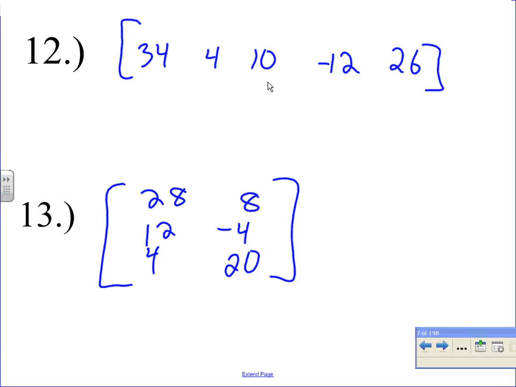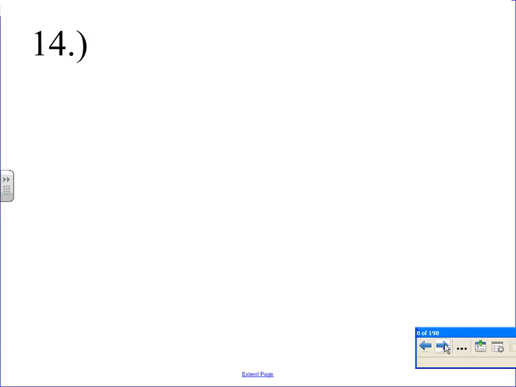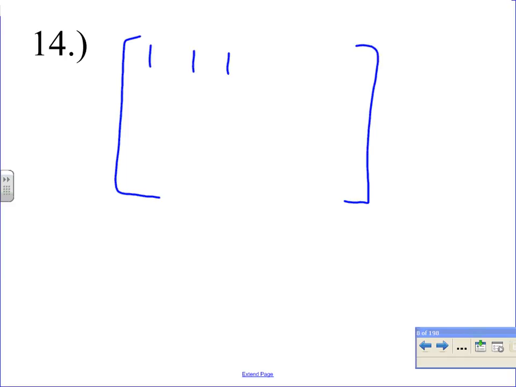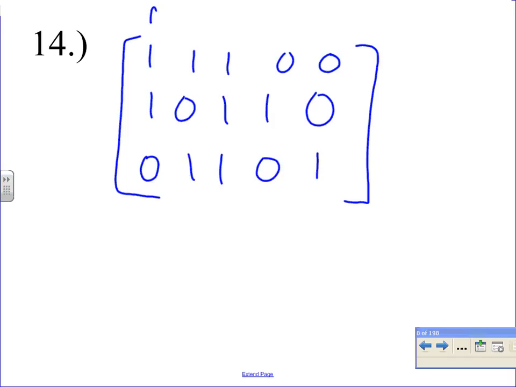So all you had to do here was look at the triangle and put a 1 wherever there's a vertex. So Charles, do you think you have the answer to 14? Okay, let me make my matrix. Okay, Charles, what did you get for the first row? Good. Next one. Okay. Last row. Okay, so Charles, can you explain to us for the first one, why for triangle ABC? How did you get that?